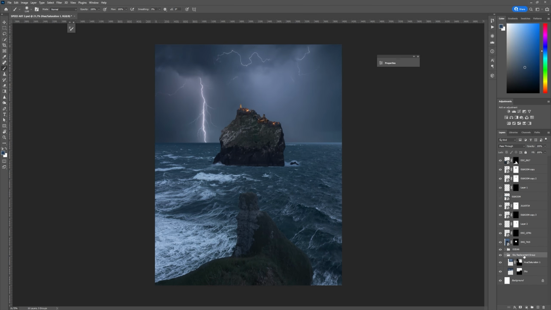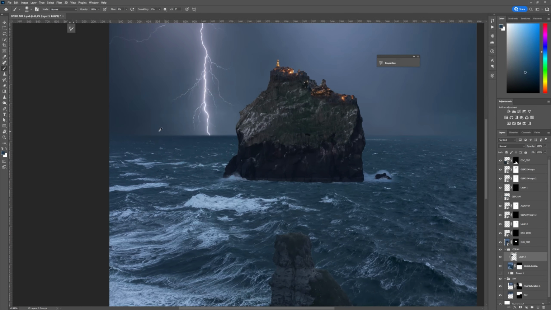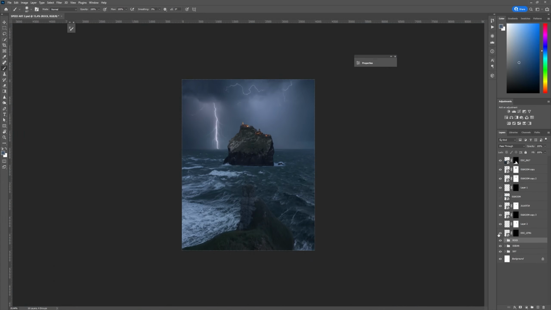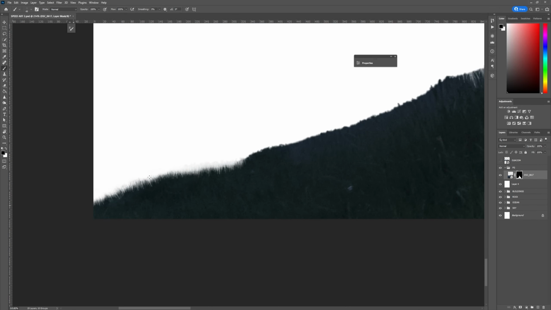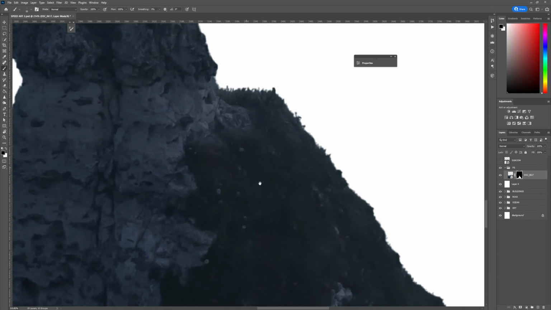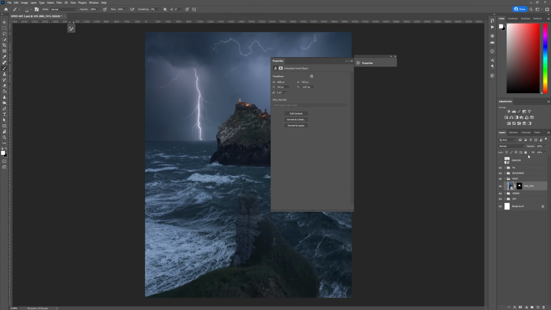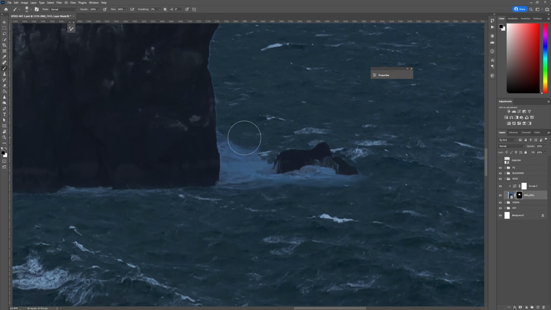Changing a sky with a clear horizon line always makes the ocean look unmatched, so I clip masked the layer to the ocean and blended the horizon line by just sampling colors from the new sky near the horizon and brushing with a small flow. In the blocking stage, I often cut objects out very roughly and refine them along the way. For the foreground cliff, I use my custom brushes to mask out the edge. I always love this part because it makes such a huge difference and you can see the result immediately.